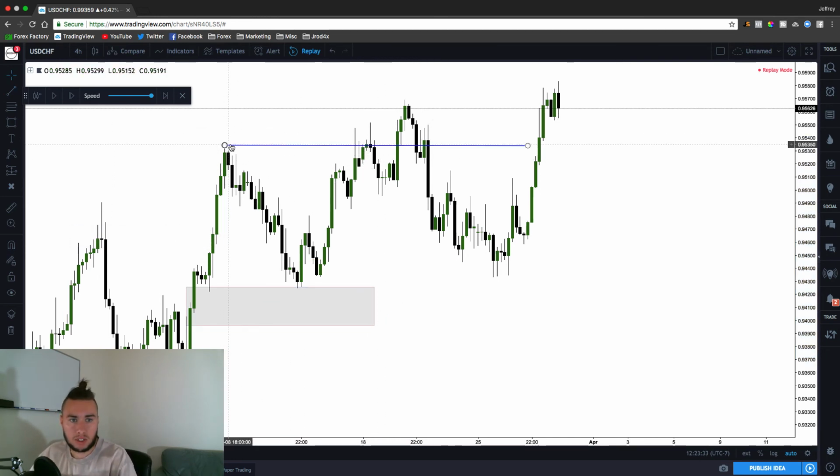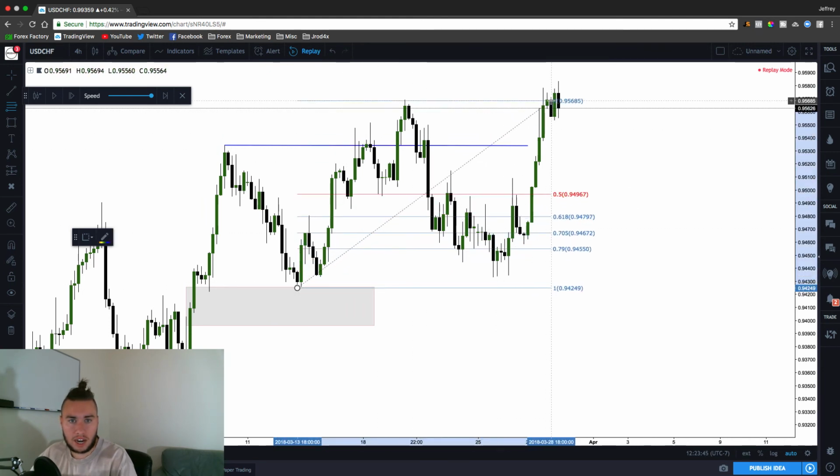Keep in mind, once this high was broken above with these strong candles, that confirmed we have another break in structure. So what could we do at that point? We could take our swing, map it from the low here to the high. We come down into the 79% level, so you would have suffered a little bit of drawdown, but notice your stop loss would have been below the swing low that you're using for the break of structure, and you would have never got stopped out and you would have locked in some profit.